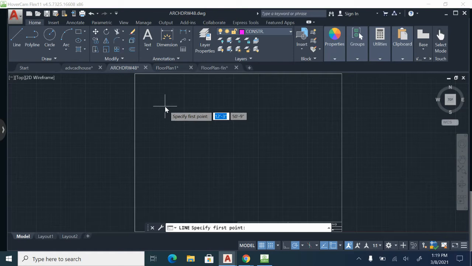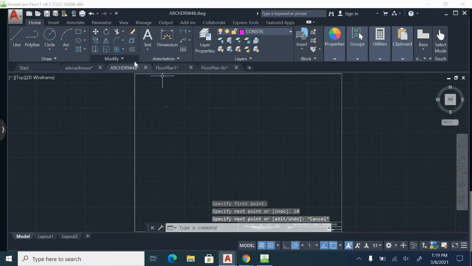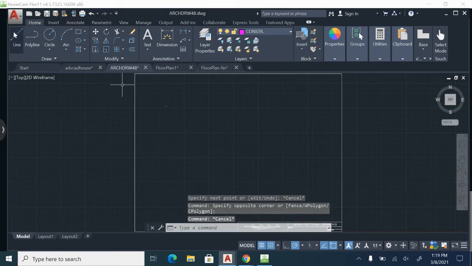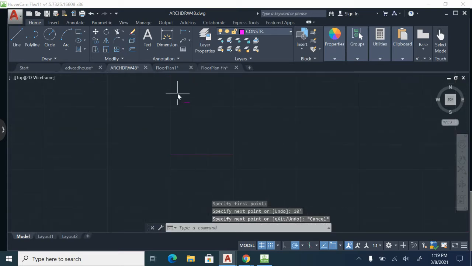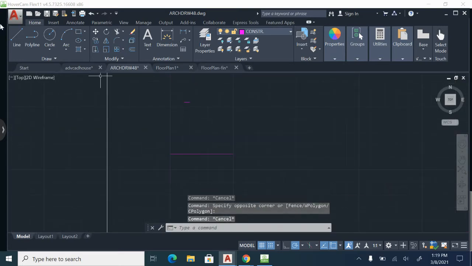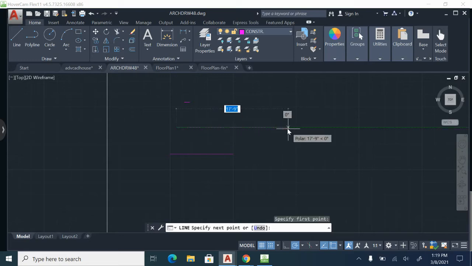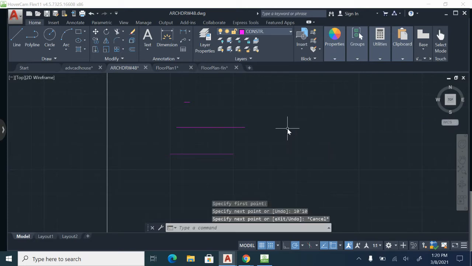You're working with feet and inches. So if I wanted to draw a line, it defaults to inches. So if I type in, say, 10 and hit enter, it's going to draw a line that's 10 inches. See, it's pretty small. If I want a line that's 10 feet, I have to type in 10 with the foot symbol and then hit enter. So again, that's 10 inches and that's 10 feet. If I want 10 feet, 10 inches, I would do 10 with the foot symbol and then 10 again and then hit enter. So that would be 10 feet, 10 inches.